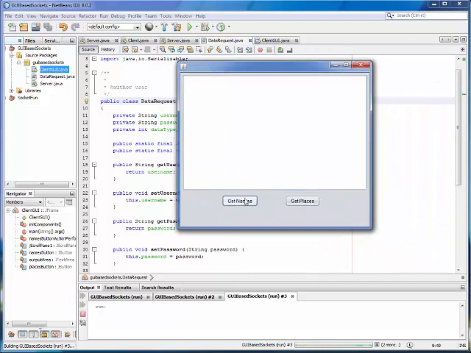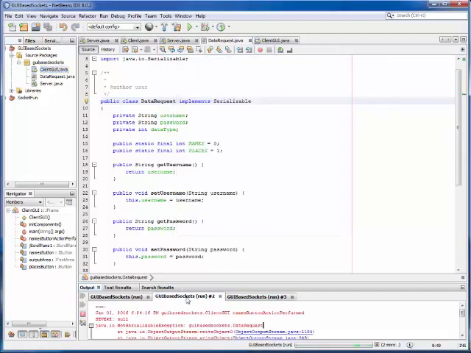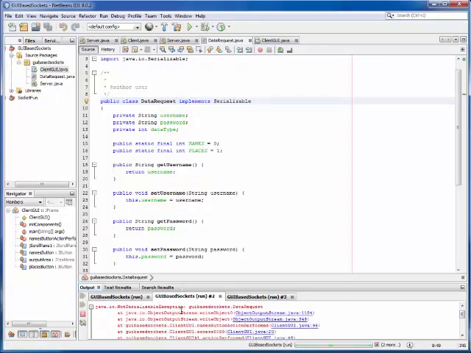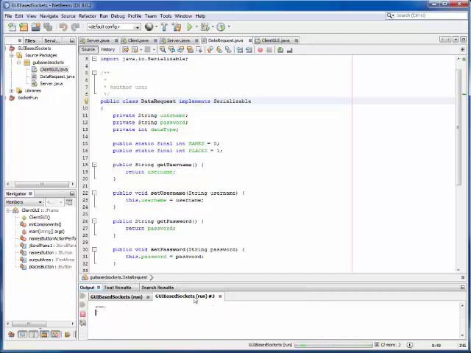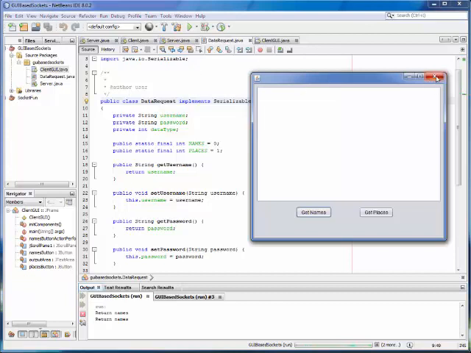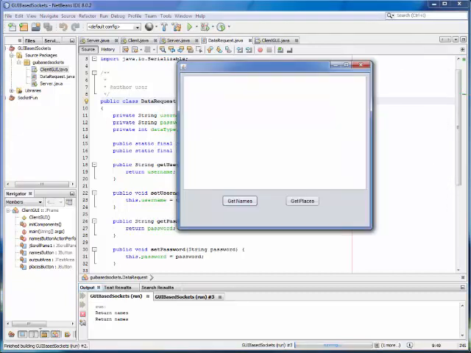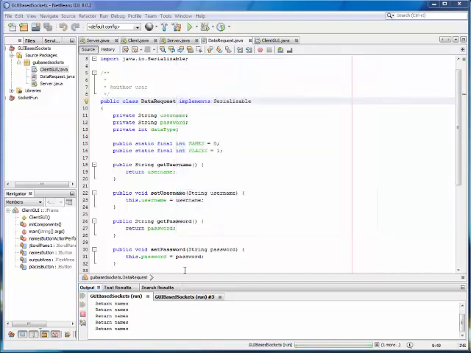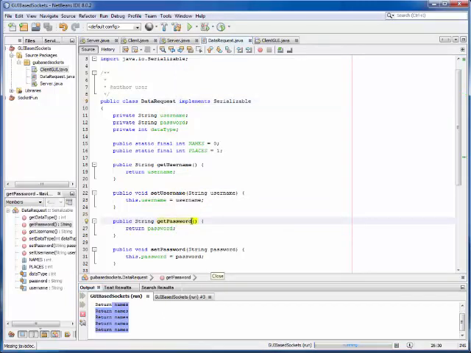I bring this over here and I say get names. It's hanging. That was the previous one. Oh, there you go, return names. Yeah, so that's good. It did it twice. So part of the issue inside of there is, sorry, I'm going to close this out. I have a couple of these up now and running. So when I hit return names, I can keep doing it over and over again because it's a GUI. It's going to keep running. But now I'm returning names each time.